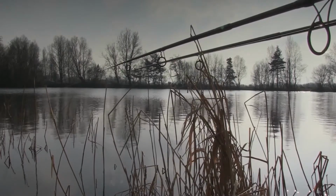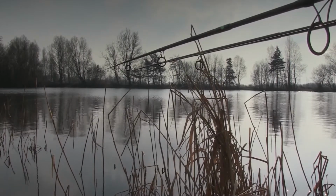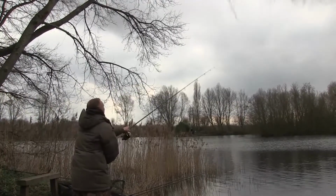You've also got the advantage of part of the plateau. So if it does warm up, there's always one of those spots in every lake, isn't there? There is, everyone knows it, and if the guys have done the research, they're going to find that. Definitely going to find it, you've got 3 or 4 good weed spots in front of peg 19, or peg 4, which you know when you get the marker float, you get them to start leading around a bit. They're going to find them, aren't they? You know where the clear spots are instantly. So it's definitely one to look out for as well. So that's the bonus one. Brilliant.